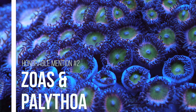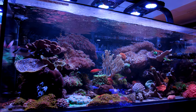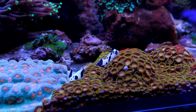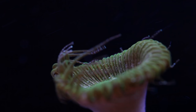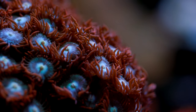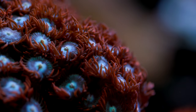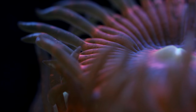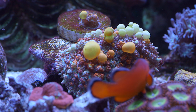The second honorable mention are zoas and palythoa. Just like mushrooms, these corals look amazing on the bottom of the tank — there are seemingly infinite colors and patterns and overall they do well growing on the glass. My only reservation is that zoanthids in particular can trap detritus in their mat base. Palythoa don't care quite so much, but if zoanthids trap too much, part of the mat tends to die back. The good news is that zoanthids can take a good amount of flow and theoretically can be kept clean, making this combo a very striking display.